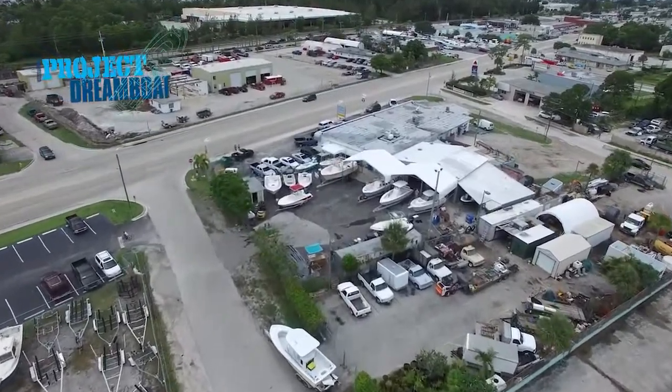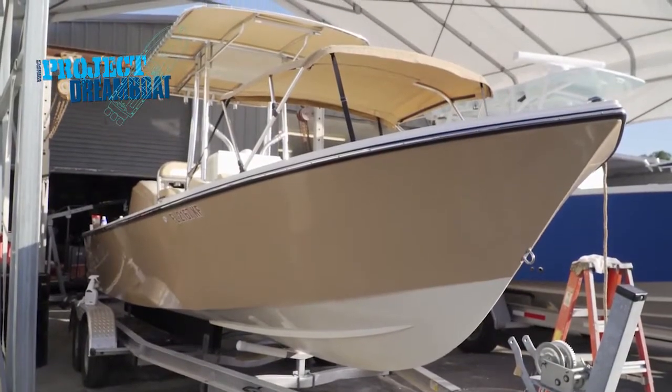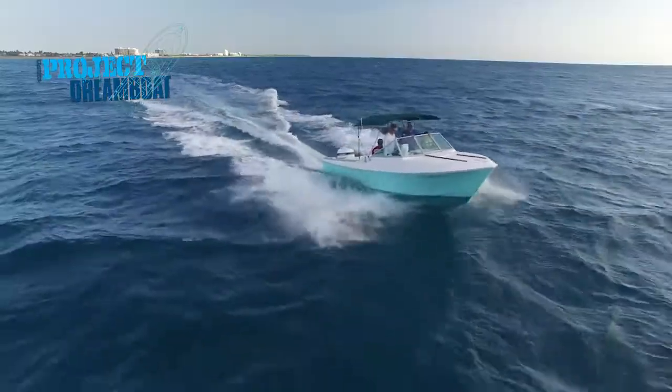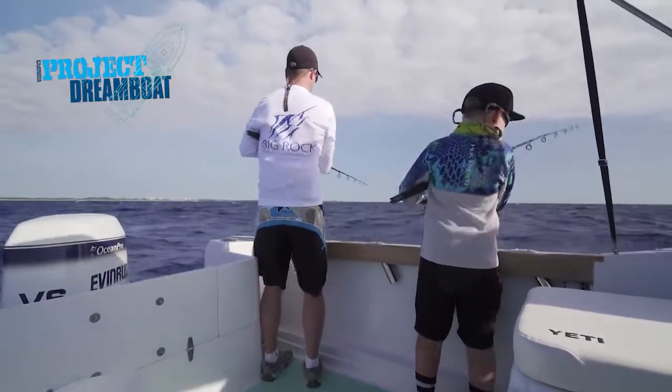Today on Florida Sportsman Project Dreamboat, owner Al Cowan travels to MCU to see his fully renovated 23-foot Dorado for the first time. When he saw this boat completely finished with a different T-top and different color hull, it just looked like a new boat. He was not really believing it was the same boat. Florida Sportsman boating editor George Labonte meets with Dreamboat owner Alex Dalski, who restored a classic 22-foot Aquasport with fishing with his family in mind. This project worked out really great for Alex — the way the boat turned out was exactly as he planned. He's got a boat he can pass on to his son. It was a win-win for both of them.